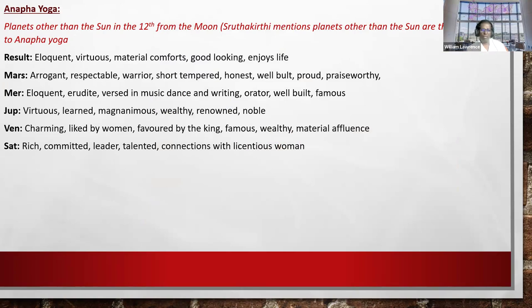So a benefic planet will give the pleasures of life. Mars: one is arrogant, a respectable warrior, short-tempered, honest, but well-built, praiseworthy. He will get the support of Mars. Mars-related Karakatvam in the 12th from the moon, one will get. In 12th from Lagna, it is a different meaning. Any planet in 12th from Lagna has a different meaning. It is loss. But in 12th from the moon, it strengthens the moon.